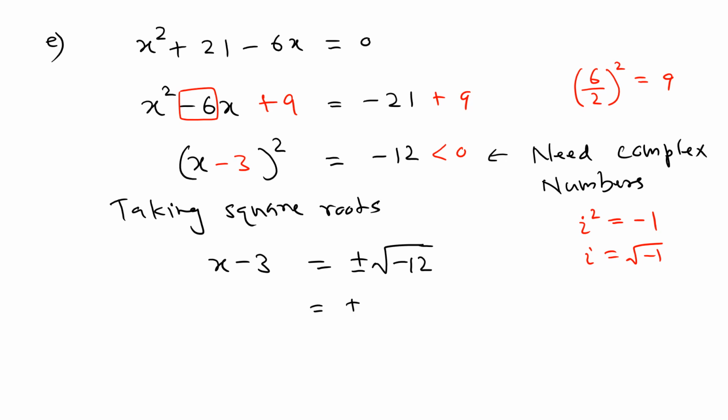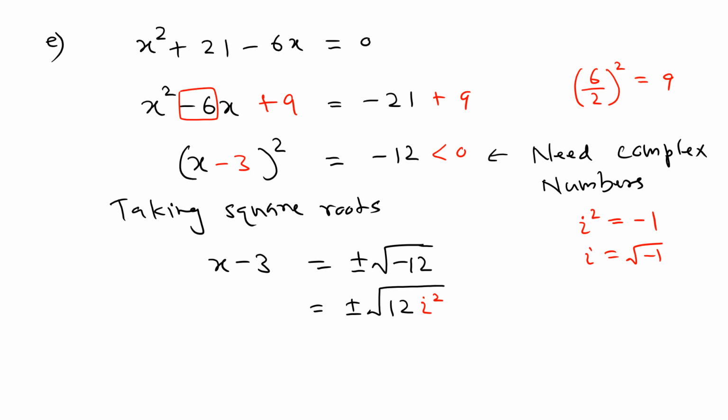What we do is replace the negative sign by i squared. So we can write this as 12 i squared. That is the major difference step, because i squared equals negative 1. So we write it like that. Now we can take the square root. But how to do that?